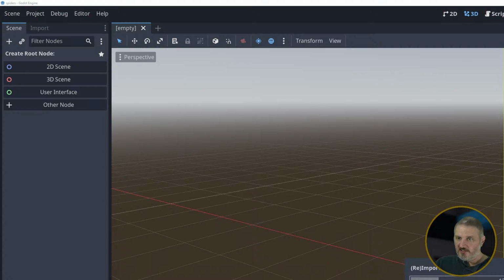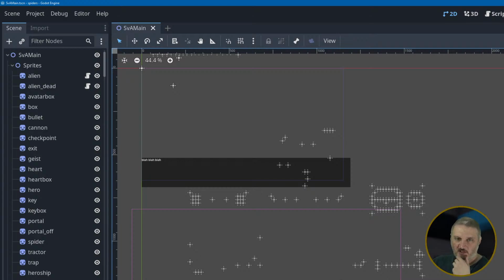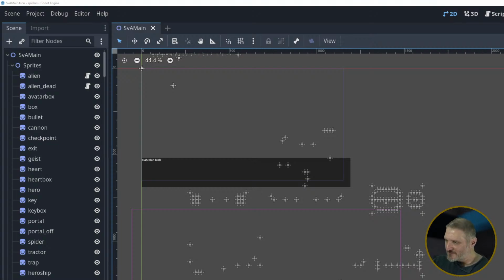All right, so re-importing assets, all the CSV stuff. I don't know that CSV is something that Godot normally imports. I wrote a CSV importer because I had made this, as I said, in Flash. My maps were written in CSV. That's my tile maps. And you can see that the map is here, but nothing is showing. There's no graphics on the screen. There was at one point graphics on the screen.